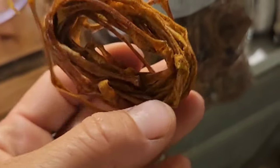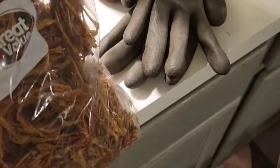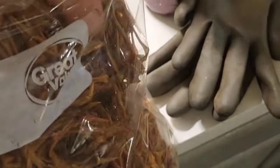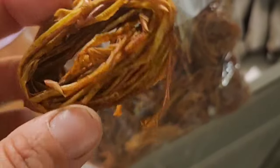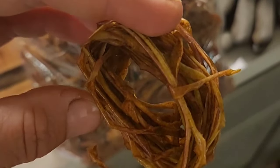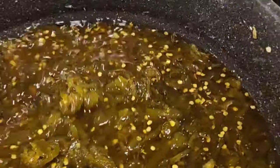And here is the little nests after they're dehydrated. You can see they're easy to handle. They're delicious and crispy. And my daughter asked me this year for Easter, we could put some chocolate or marshmallow in the bottom and put some little chocolate eggs or something, and I thought that was a great idea. So we are going to try some more experimentation with these this year, but they are just wonderful. I'm trying to keep one bag put up high away so the kids don't see them, because they've gone through one bag already. They were so good.